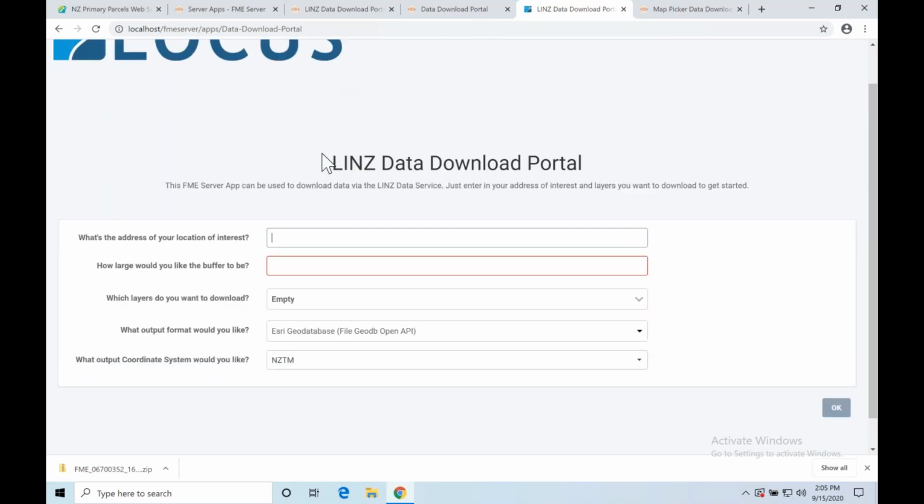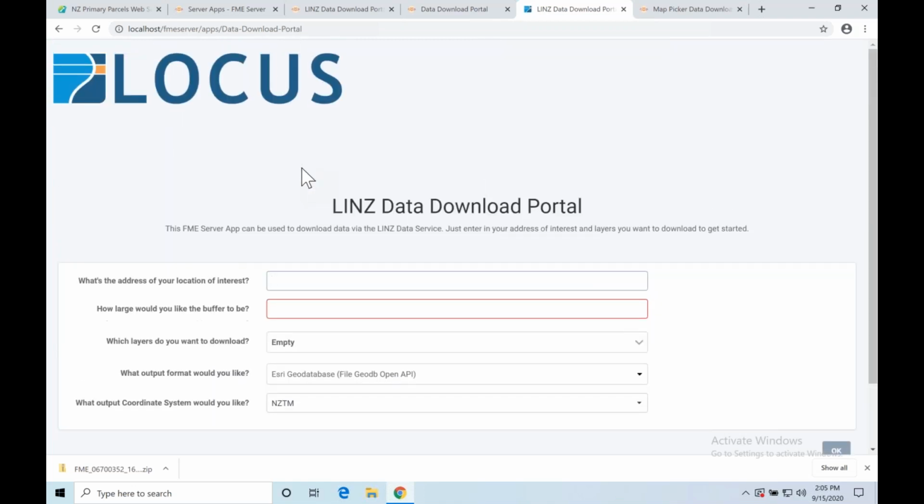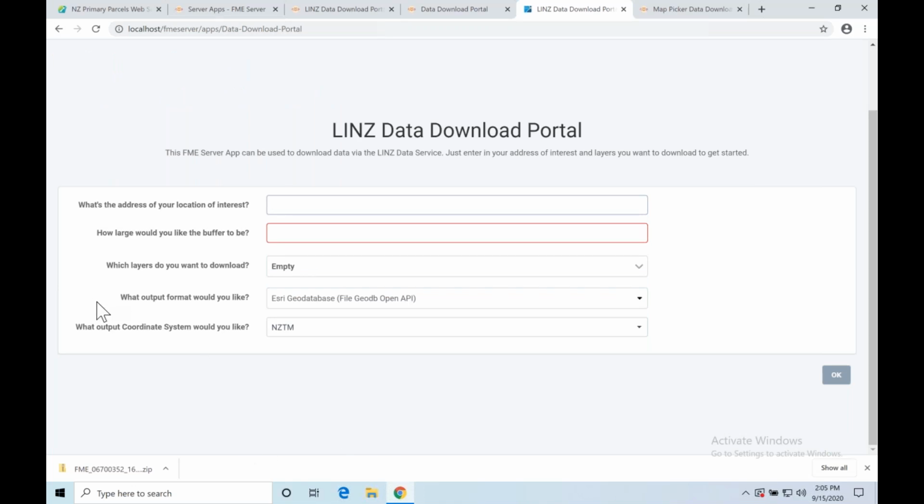It's a good idea to put some documentation in. And if you were going to go down the road of building a lot of apps, I would certainly advise creating a nice header image and a nice footer image or footer text as well, which might drive you to other services that you offer, because it will help stimulate more business too. But yeah, this is the completed one I did, which we've just seen.